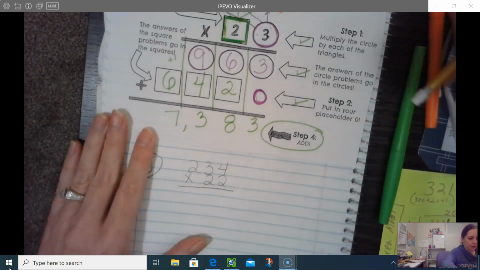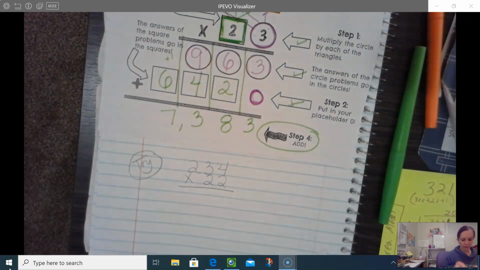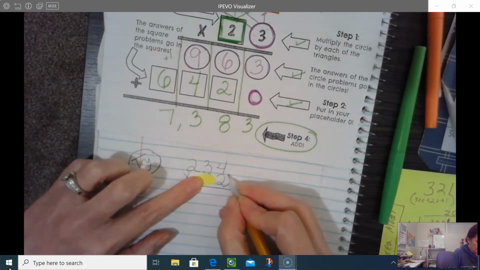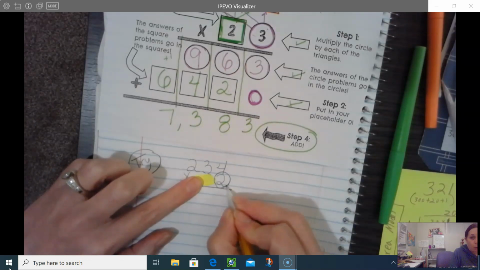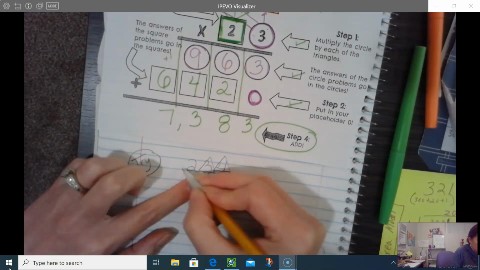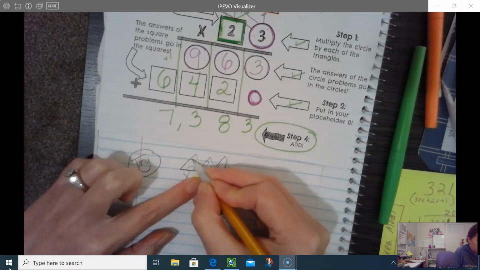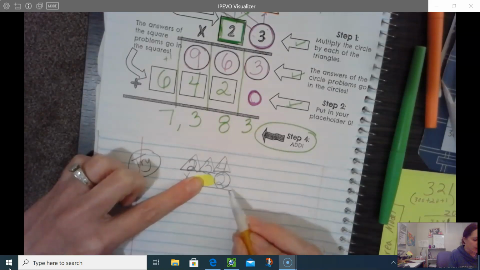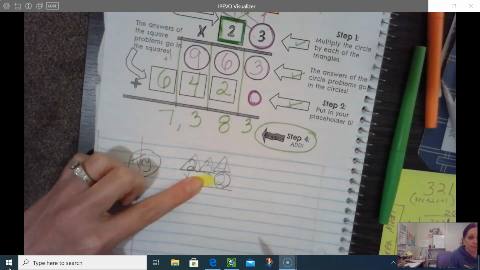And I'm just going to look up at my top portion here and just kind of get my paper set up. So when I'm looking at this very first step here, I know that I am really not going to do anything with my 10 number to begin with. So I'm just going to kind of forget about that 10 number for just a moment. So I'm going to put a circle around my 1, and then I'm just going to make these guys into my little triangles right there. And making these triangles and circles, you will not need to do this once you get the hang of it. This is just to show you that each of these is its own little mini problem.